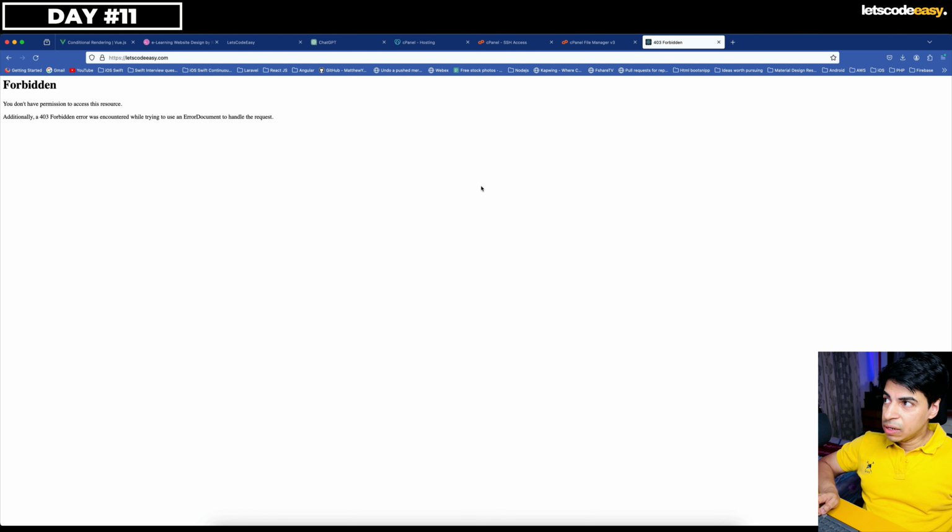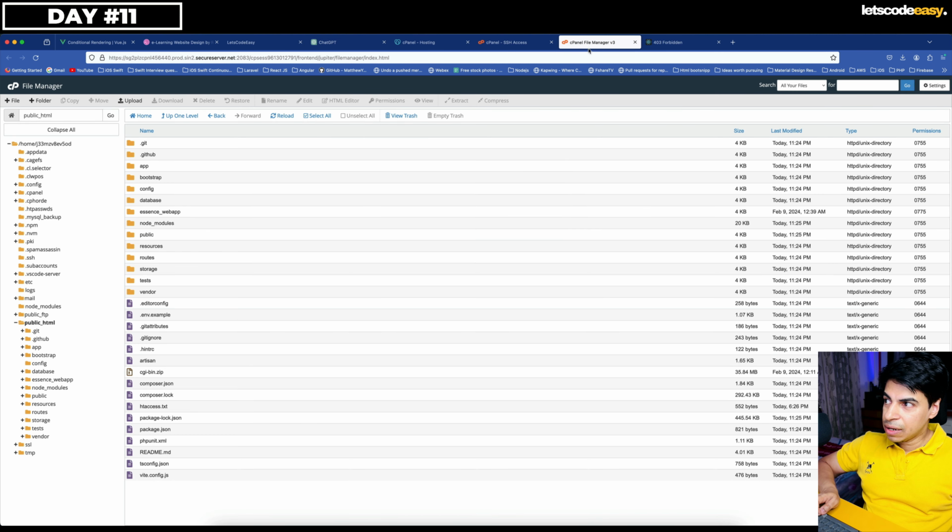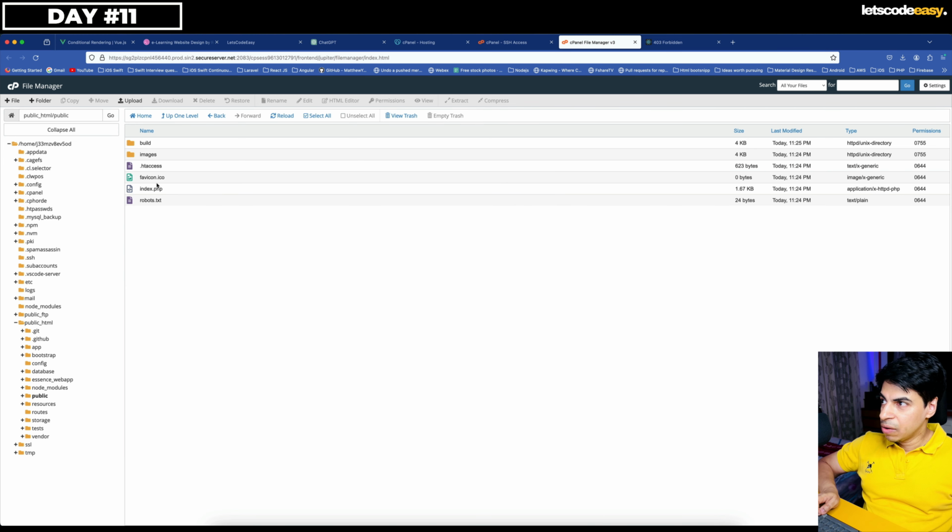So one of the reasons could be that this has to come outside. In public, you see the index file and .htaccess. It also has an .htaccess, which is fine, but again this has to come out, or else we can use the one which I already have. I'm not going to move this, but if things are to work, we need to move all of these files outside, at least these three files.